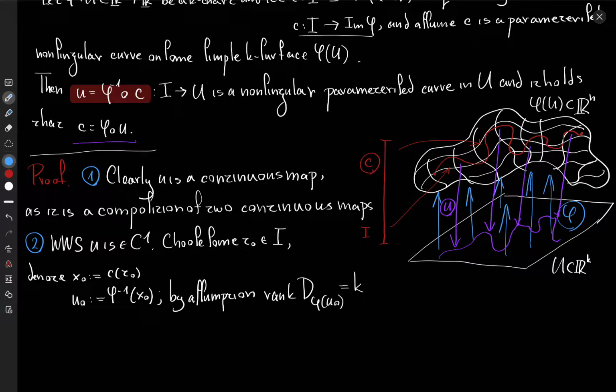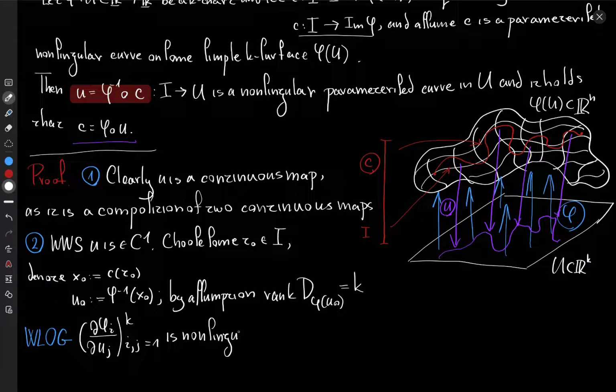Now, we say without any loss of generality, the derivatives of phi i, these are the individual components of phi because it's a vector function, del phi i over del u j for all i, j equal to 1 to k is non-singular. The matrix which we obtain like this is non-singular.